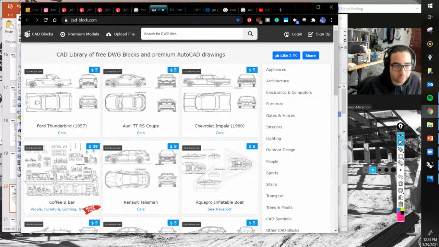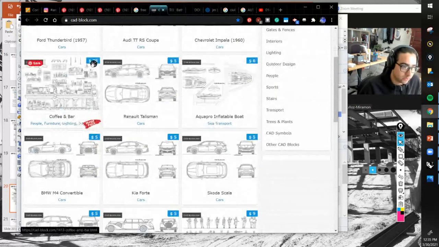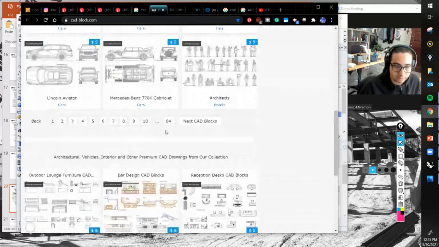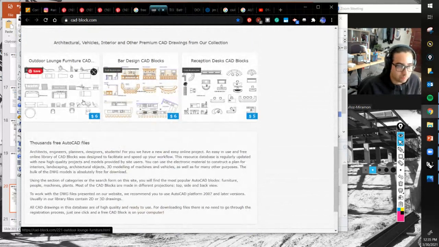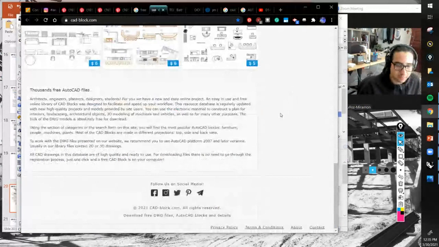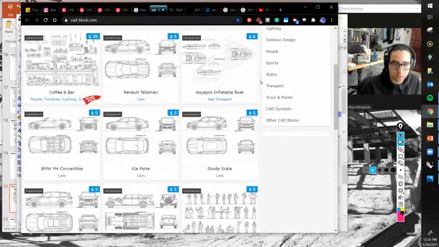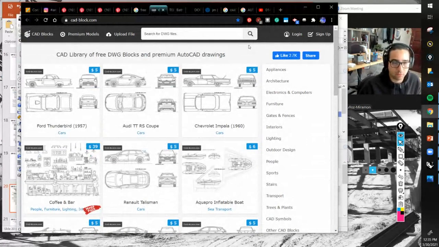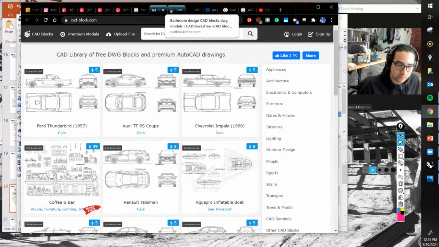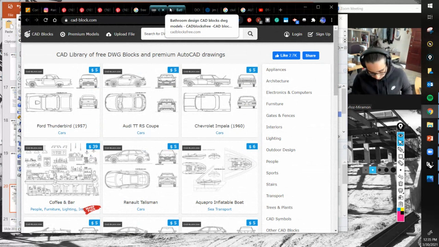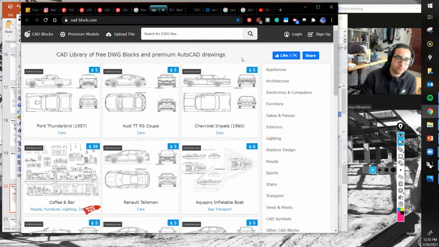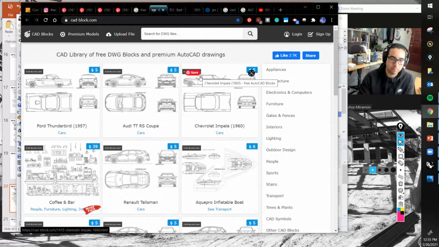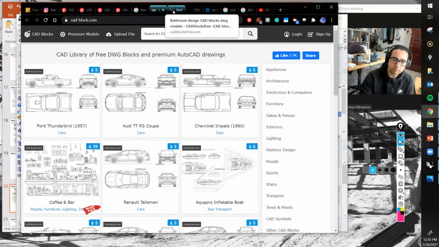I see prices right here, right? So $5, $39, $5, and don't get me wrong, the people that make these blocks, I think they should get paid, but we're also in school, so I don't think that you guys should pay for them. I know that I sure did not. And if you work at an office, if you have drafted before, you might be familiar with the blocks, you might already have your blocks.